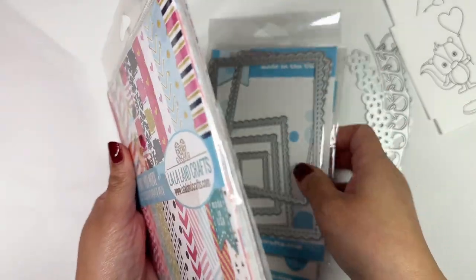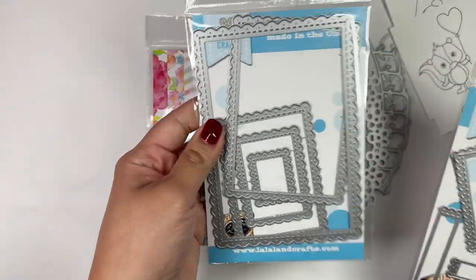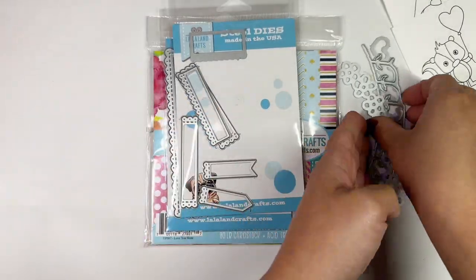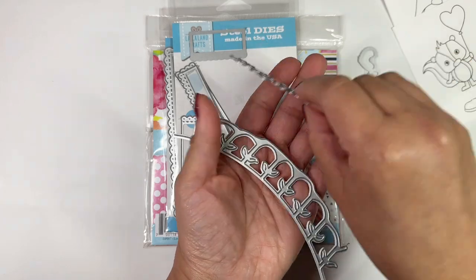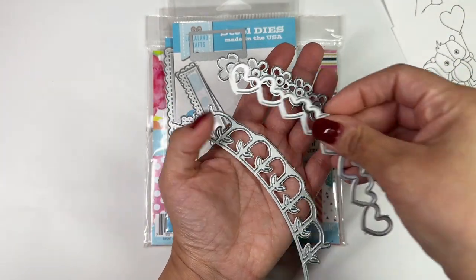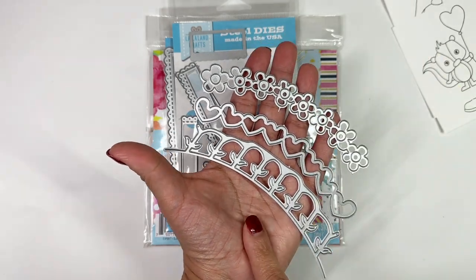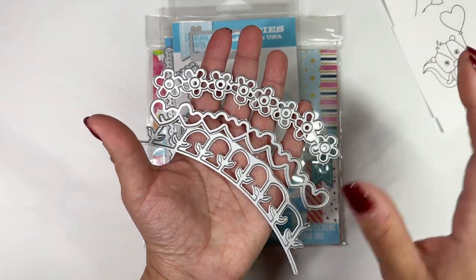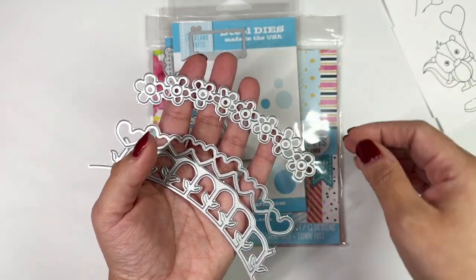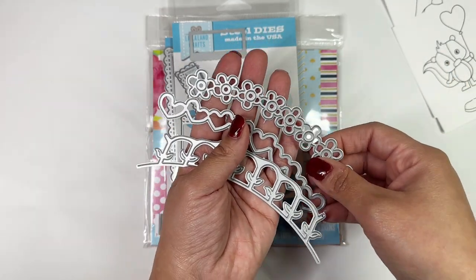And I'm gonna be using a few dies: the Scallop Rectangles die, the Scallop Sentiment Labels die, and the Flowers and Hearts Border die. When you get these dies, you get the three dies, so you get the stem, and you get the hearts or the flowers. Because I'm doing this as a Valentine card, I'm gonna be using the hearts. Let's go ahead and get started.